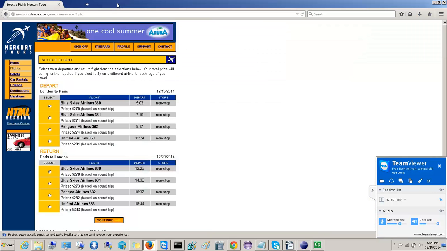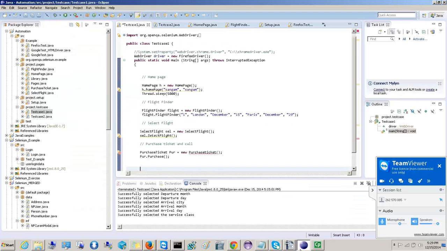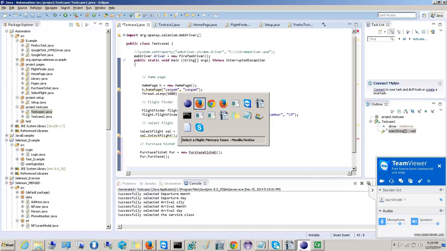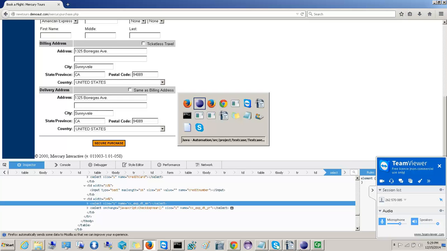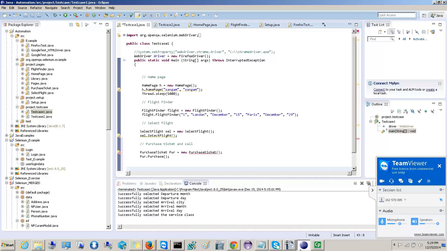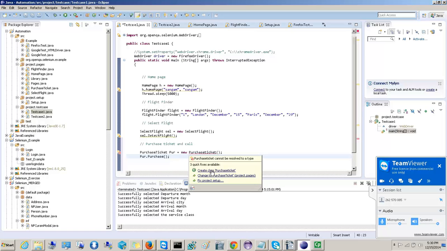Okay, so we'll continue our session. So where are we right now? We are calling that purchase. Okay, I think this is the one. So you called it, right? So then after calling, we can run it. But there is an error. Let's resolve this error. What is the error? We need to import that, import Select. Okay, since we are calling here, it will ask to import, right? It is giving error over here. Create class PurchaseTicket.